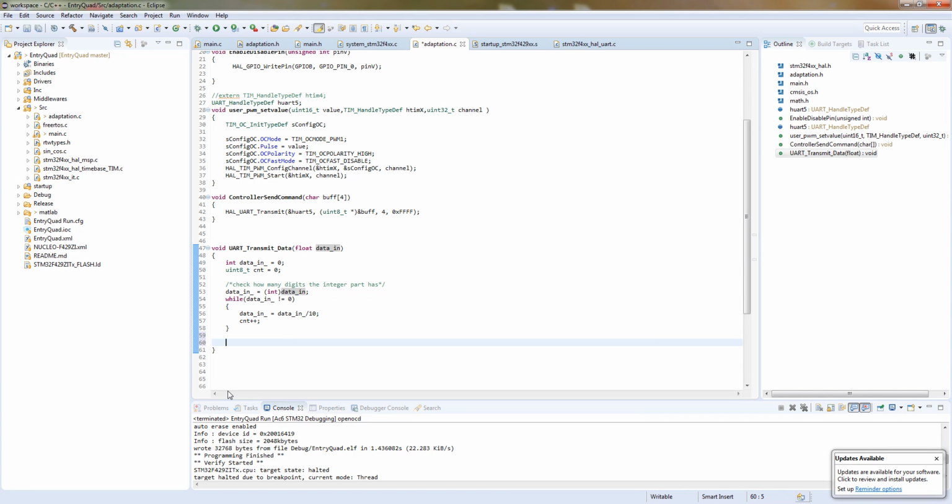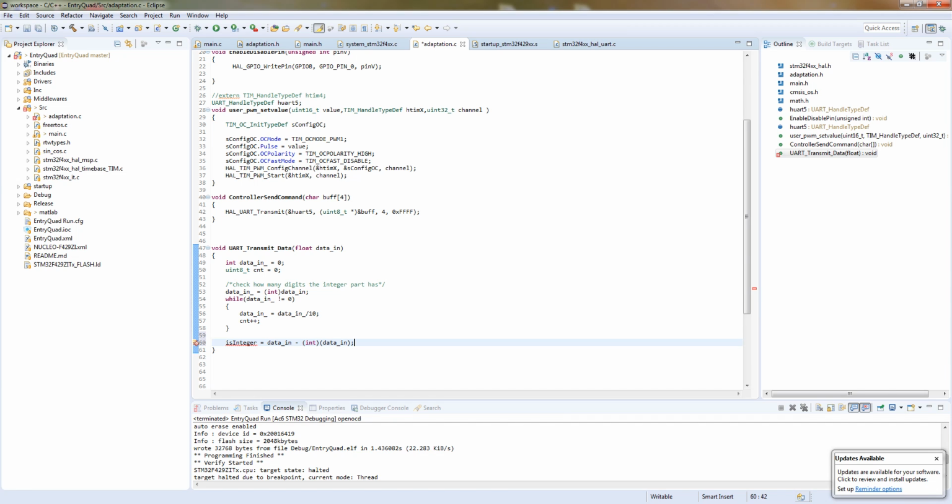Now what do we do next? We need to know if the input is an integer. If it is an integer, it is somehow a special case. So is integer a variable, we set it equal to data in minus the integer part from the input. So we subtract the integer from the input.